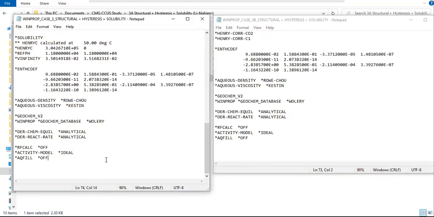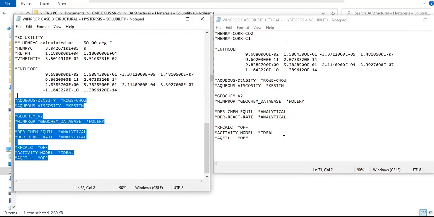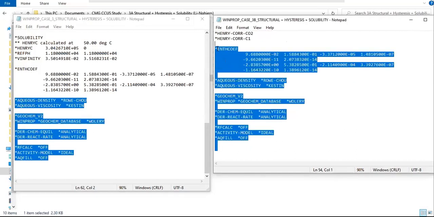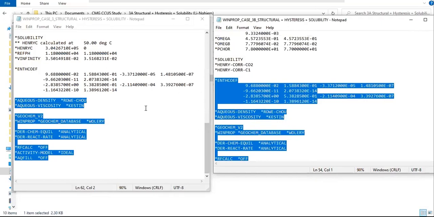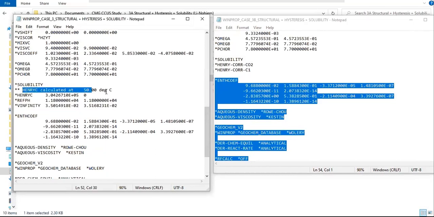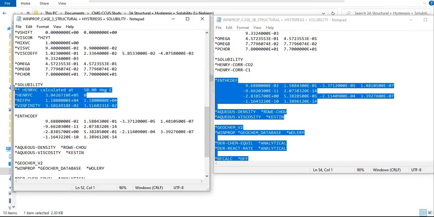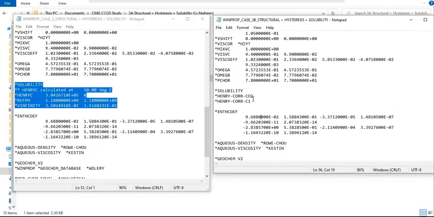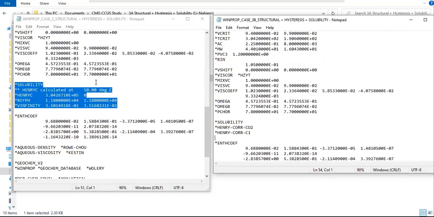And then aqueous density, rho, the same, and then coefficient. Now we have solubility here, Henry's calculated at 50 degrees centigrade, but now we only have solubility, Henry's correlation CO2, and then C1, you see?